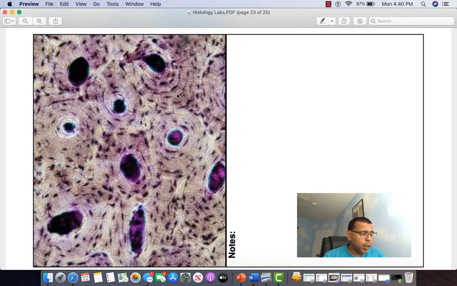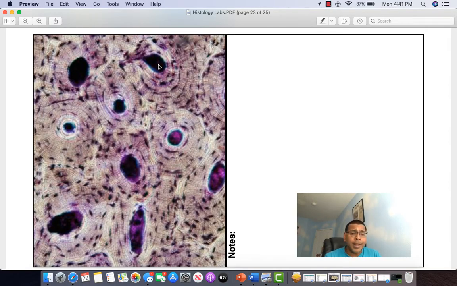Now in relation to this osteon, you can see right at the center the osteon canal, central canal, Haversian canal. It's important because it's going to have blood vessels running through and nerves, all running through right at the center.